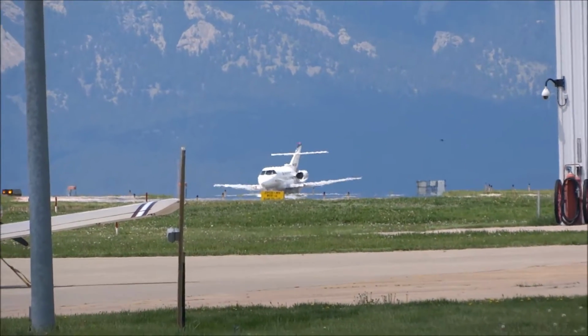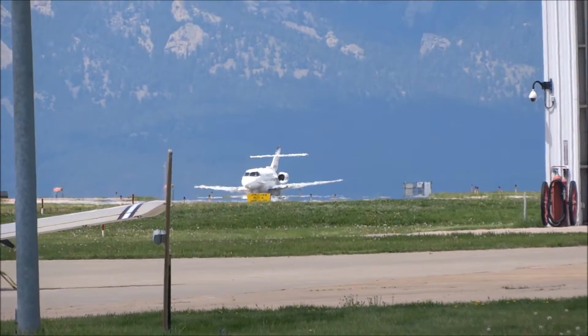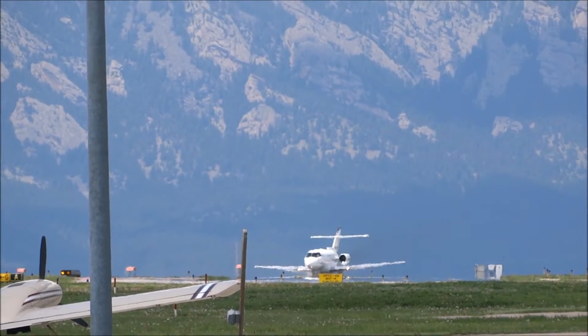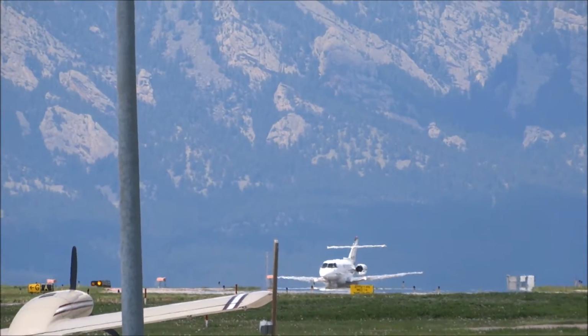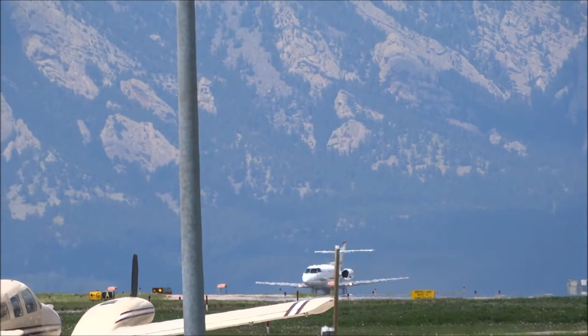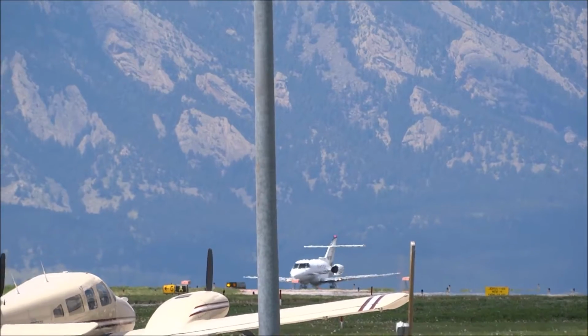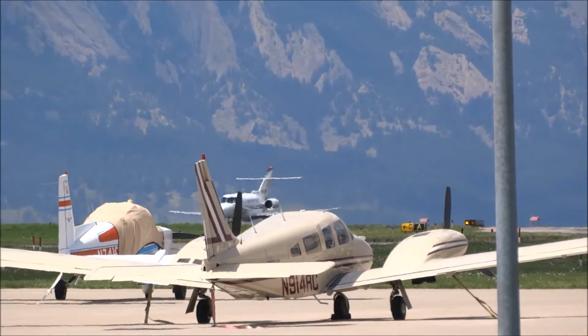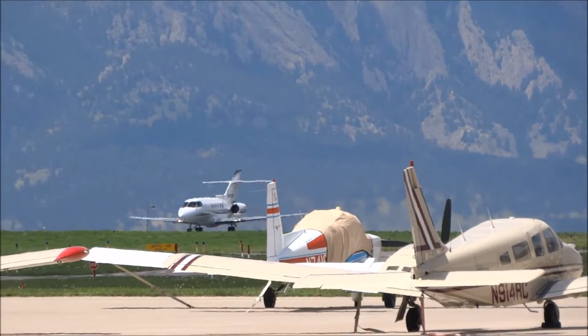Trailblazer 870, wind 120 at 10, turn left heading 350, runway 12 left, clear for takeoff. Left 350, 12 left, clear for takeoff, Trailblazer 870. Recovery 15 Victor, runway 12 right, clear for the option. 12 right, cleared for the option, 15 Victor.